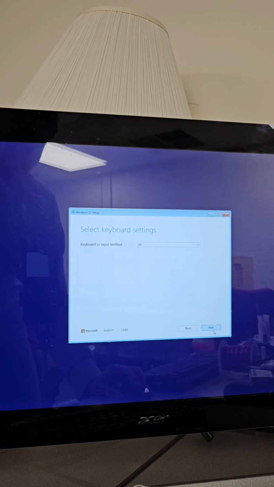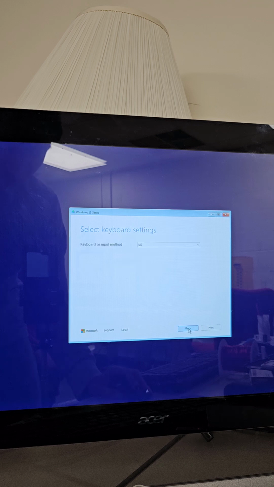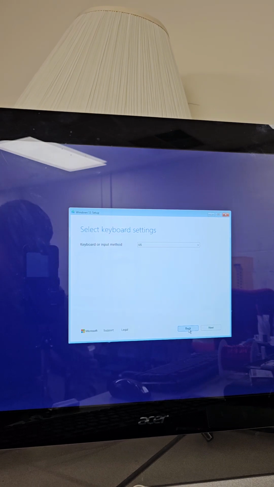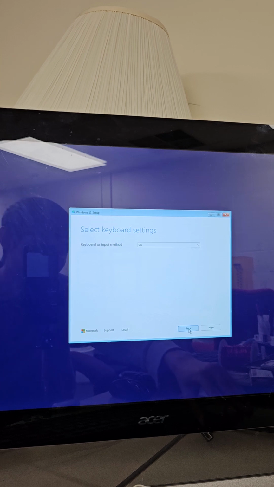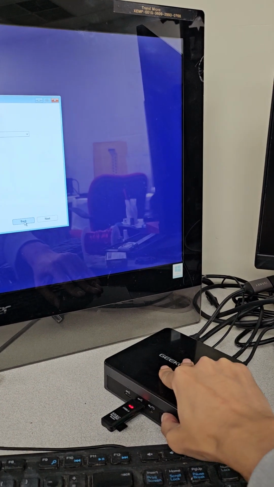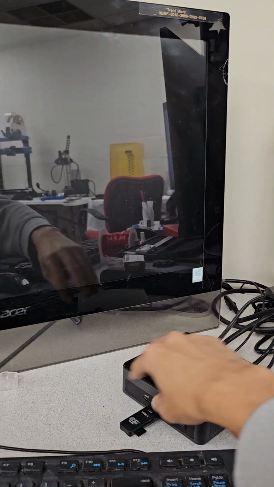Just because of the boot OS order for Windows 11. Nope. Okay, nope. We're done here. It's basically just going to send me back into a loop of reinstalling the OS. That's not entirely necessary. So I'm going to go ahead and hold down the power button, shut down the computer, and disconnect the USB drive. Behold the power hold down technique. Yep, it's off. Great. All right, USB drive out.